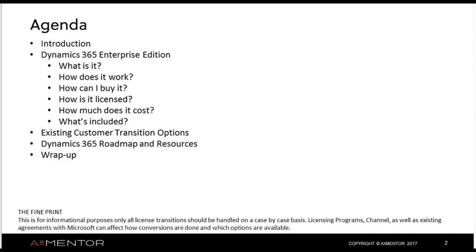You can see here I have a little fine print, and that's really just to tell you guys that this is for informational purposes only and to give you a high-level idea of how the licenses are sold, what they comprise in terms of user rights, and a little bit about existing customer license conversion. But everyone's license scenario is unique because it all varies depending on your existing agreements, how you purchase the license, and through which channels you purchase them to begin with. So keep this as a good high-level info document and work with your team and your partners at Microsoft to find the ultimate best solution for yourself.